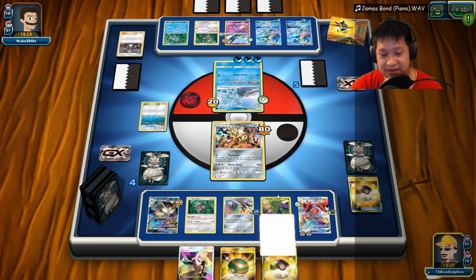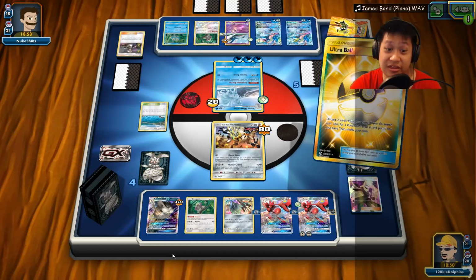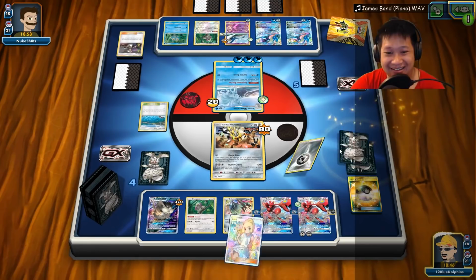I wish I had a Guzma now. I'm gonna gamble for that. Why? Because it's just better. Give me nothing. Give me nothing. Man, this is intense. This is intense. It's going to be an energy.